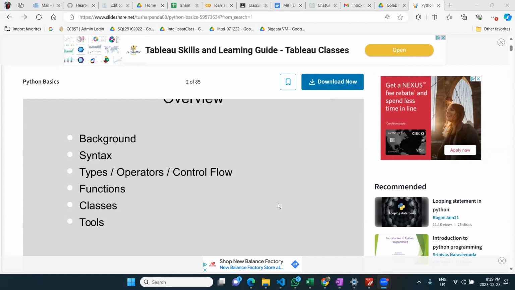So what is the beauty of Python, guys? The beauty of Python is that it's an interpreted language. What is the meaning of an interpreted language? It's a high-level language, unlike C++ and Java, which are lower level.